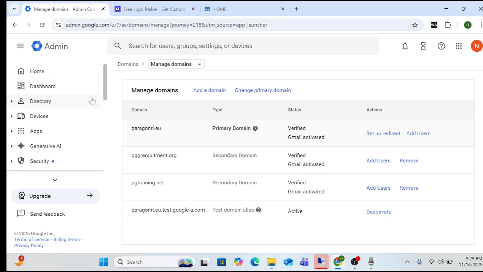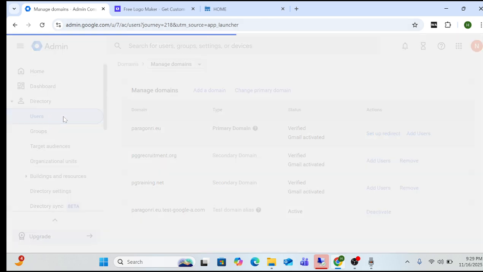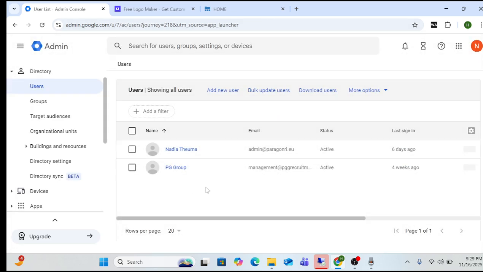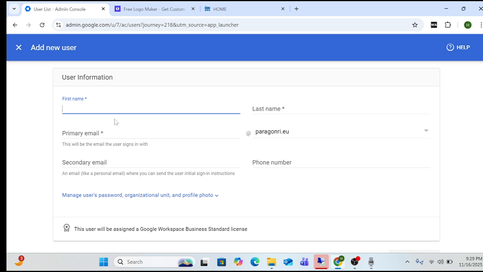So let's go on to the directory users, and then we need to add a new email.